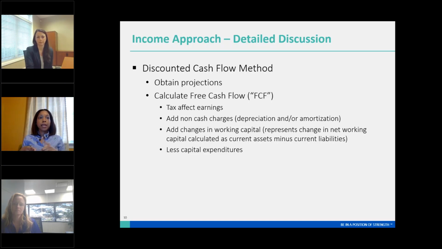Once we have that, our starting base point, then we're going to project income, we're going to project revenues, we're going to project expenses at a particular growth rate year over year for however long we think it's going to take for the business to stabilize. So in the example I gave before with the company introducing a product line, let's just say it took 5 years for that product line to be fully integrated into the business. We're going to project out what we believe the company's revenues and expenses are going to be for the 5 years. Once we do that, for each year, we're going to tax affect those earnings to come up with the cash flow. Matt, you can go to the next slide.